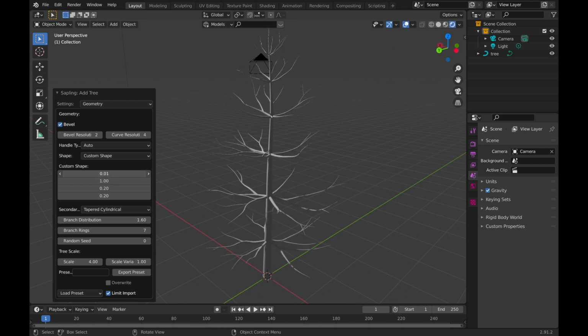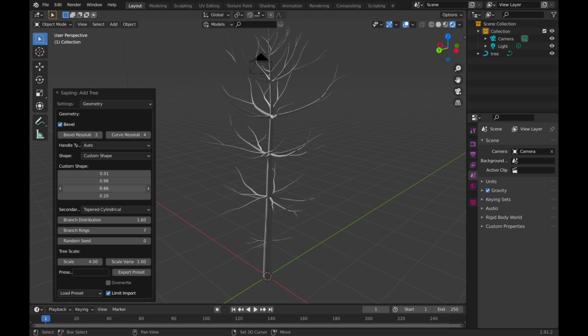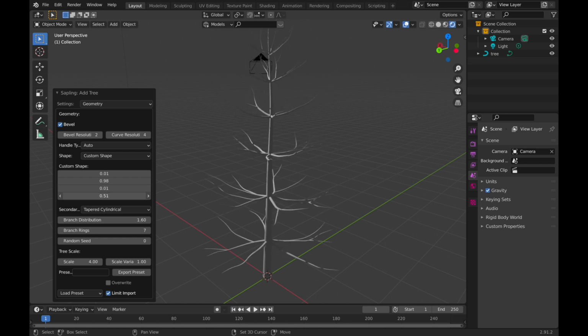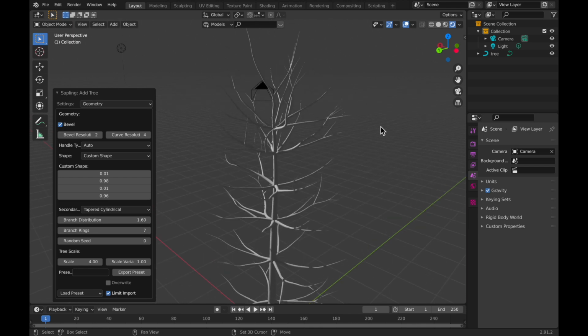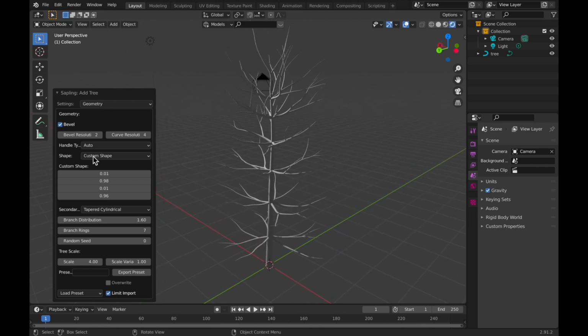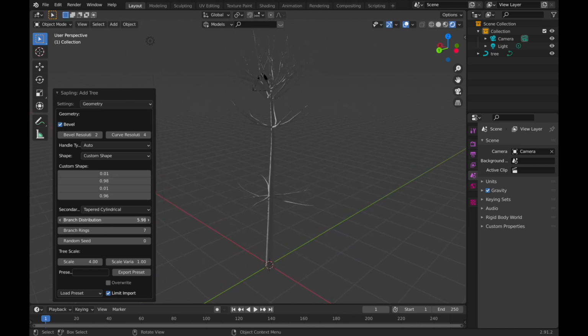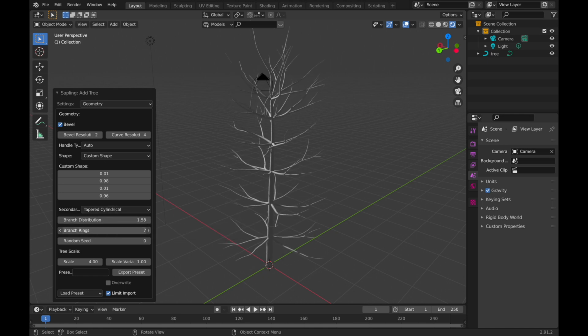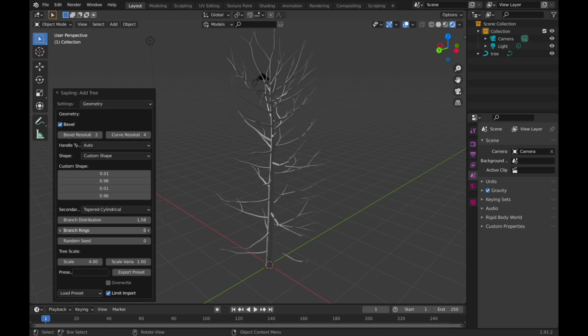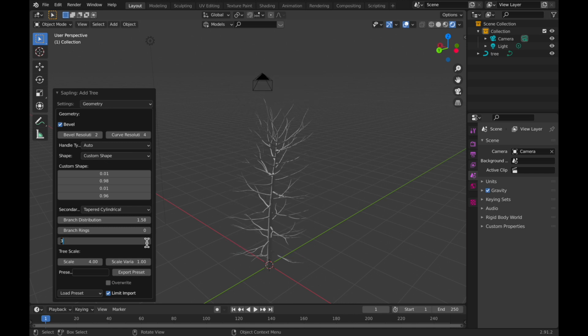There's actually a shape you can control over here. You can just drag around here and play with the whole shape of the object, adding custom shapes and everything. And it's so cool, like seriously. Doing this, you can change the branch distribution as well, like this or like this. You can change the number of branch rings as well. It's insane. And if you don't like the particular tree, you can just keep changing seeds over here. It's such an amazing thing.